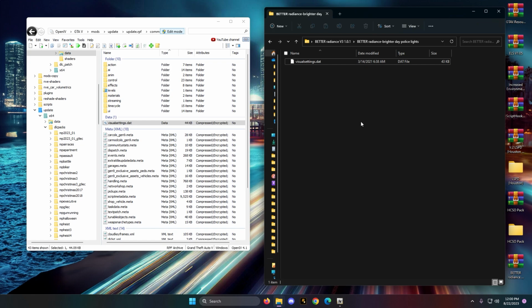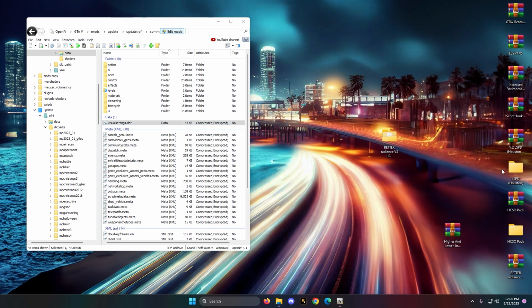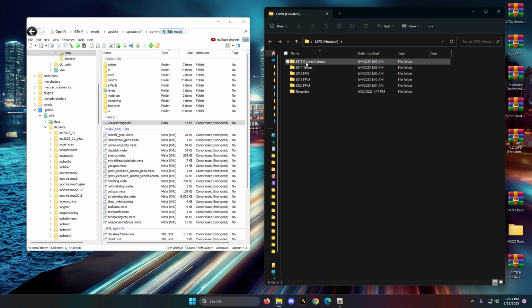Now, one thing we're going to give you a little tip on inside the game, which I'll show you in just a minute, is how to make sure that they're not dull and how they stay dull. And one little trick of the trade is a vehicle meta file, which we need to install as well. Because you remember those packs that we just installed? For example, the LSPD pack. If you open any of these files, it doesn't really matter. But notice there's no vehicle meta file. There's nothing there. Even right here, there's no vehicle meta files anywhere.